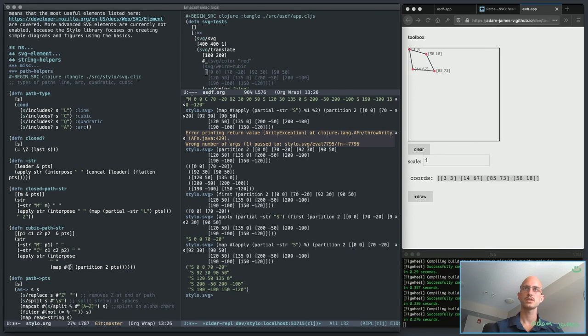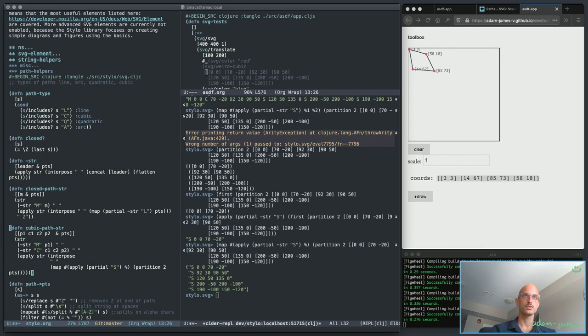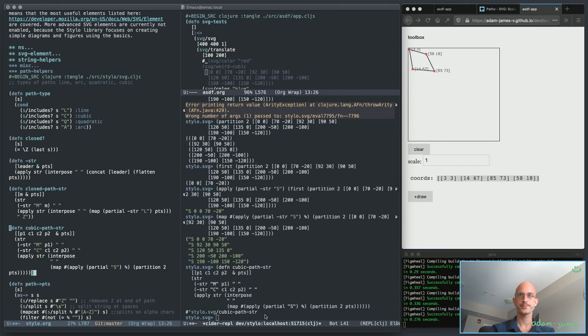Sweet, it does. Okay, so with that, I should be able to do apply partial S over partition 2 of that. Okay, let's see if this works.